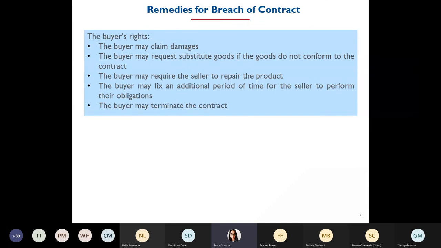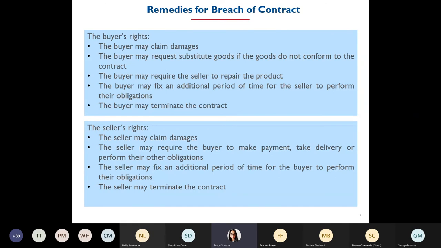So let's just say I've ordered 100 t-shirts from you, and 2 weeks later, you haven't even shipped the goods. So I may just decide, okay, I'm terminating the contract. If I haven't made payment, it makes it a lot easier for me to terminate the contract. But if I have made payment of the $800 or $1,000, and you tell me you've started working on the order, I may not be able to get all my money back. And then we will go back and forth to see how we can remedy the situation.